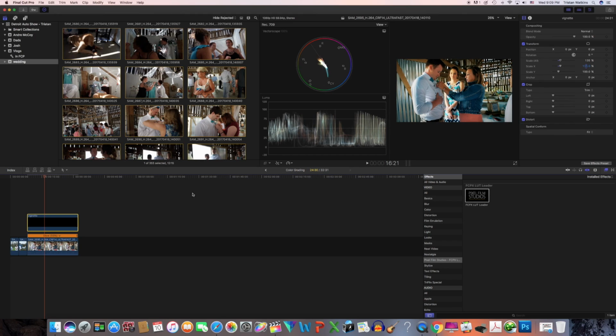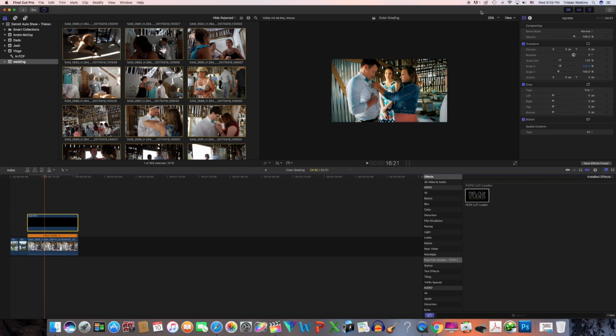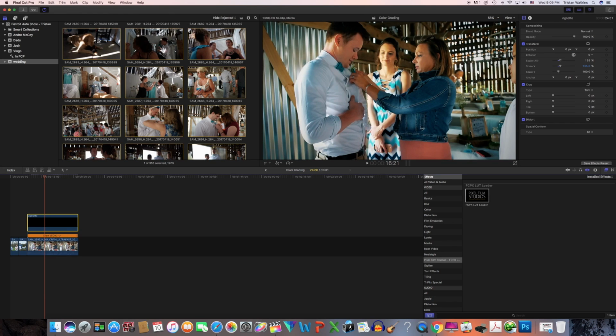Since this generally requires the computer to render the entire timeline whenever you apply a single image over top of it, I like to save the vignette for last, just to save my computer the trouble and myself a headache.